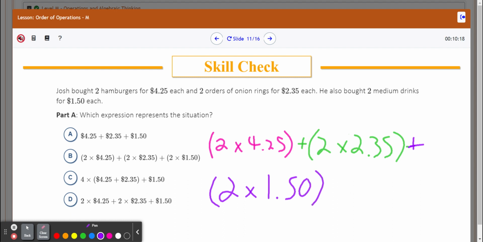Because if I didn't use the parentheses, it would mess up your order. You would get a very different number. So you've got to separate each of these products separately, and then you add them together. By using the parentheses, you're showing you're doing that first, and that's how you would set that up.